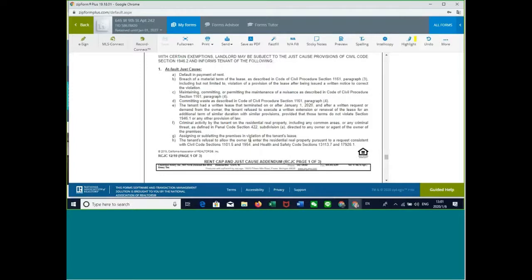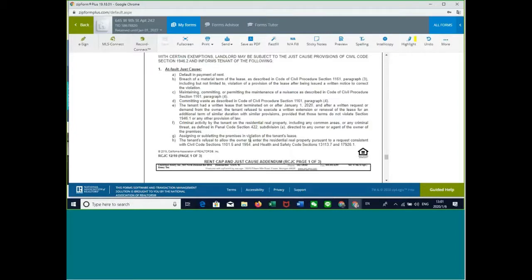Because in the old days, yes, the new law, there's eviction control. If a property is subject to eviction control, right? Then the only way to get them out is to put it on the market, try to sell it. And if they don't cooperate, you can end the eviction control and possibly end the rent control too. Because once they're out, there's no rent control. Because once you put it on the market, when a new tenant comes on board, you can adjust it to the market rate. You got that?